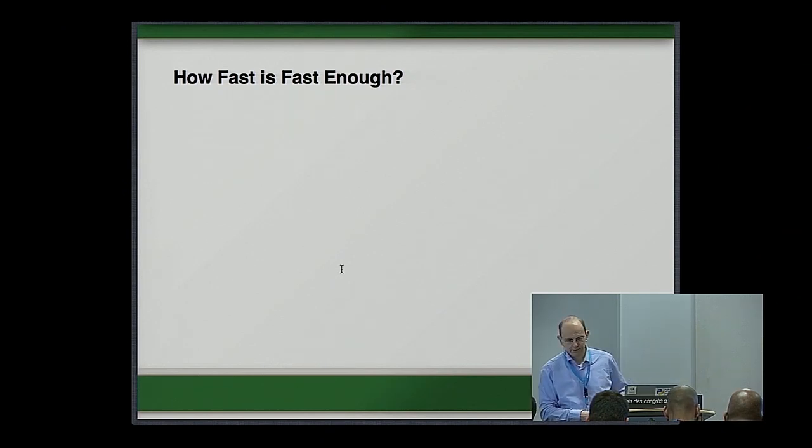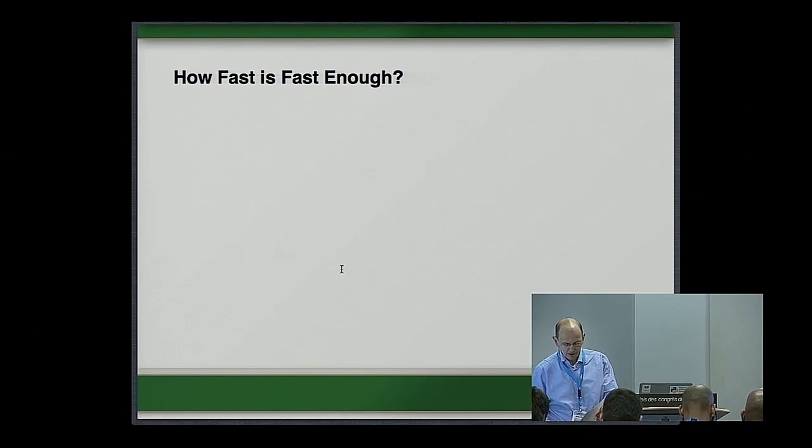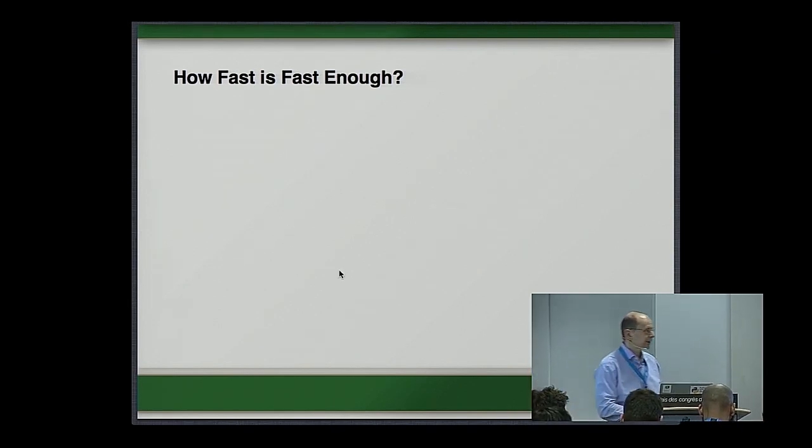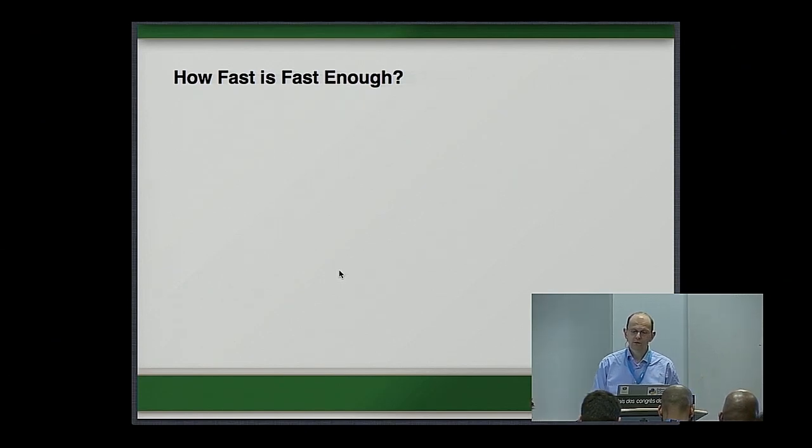The first question you should ask yourself is, how fast is fast enough? Do you actually need the optimization we want to do here? It's kind of a strange question, but an important one, because you don't want to optimize things that are not really necessary. You will see we will spend quite a bit of time on measuring, which I think is very important, because if you cannot measure, if you cannot quantify, you cannot improve. That's one of the important messages. I'll show you a few tools you can use for measuring. It's just a selection. There are more around, but we don't have time to cover all of them, and some of them are very similar.